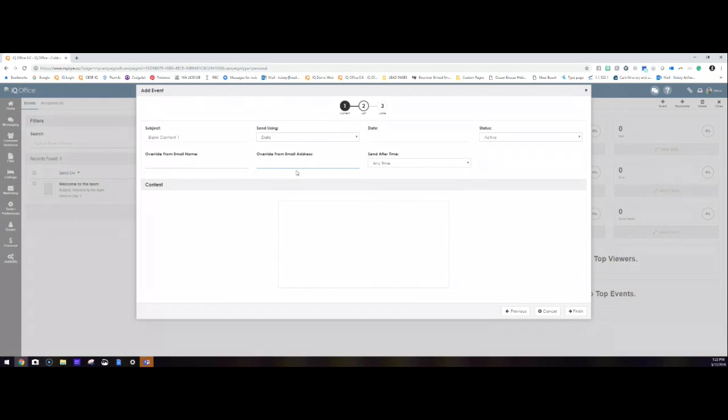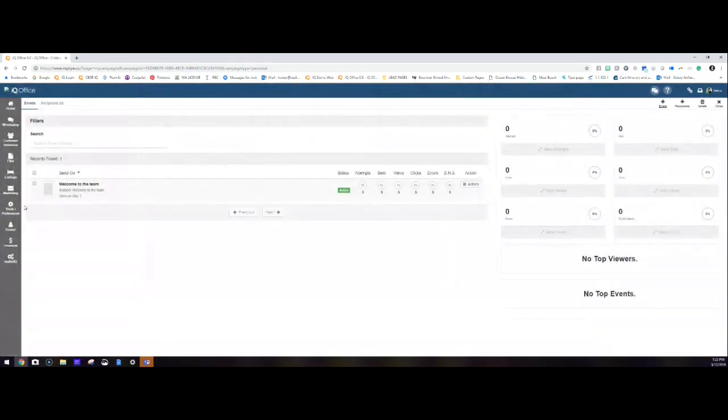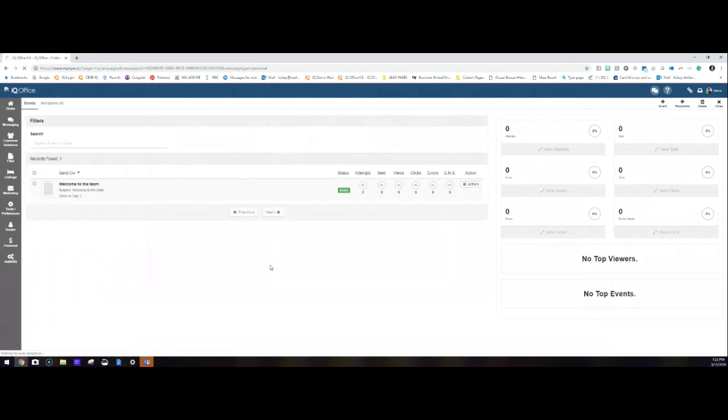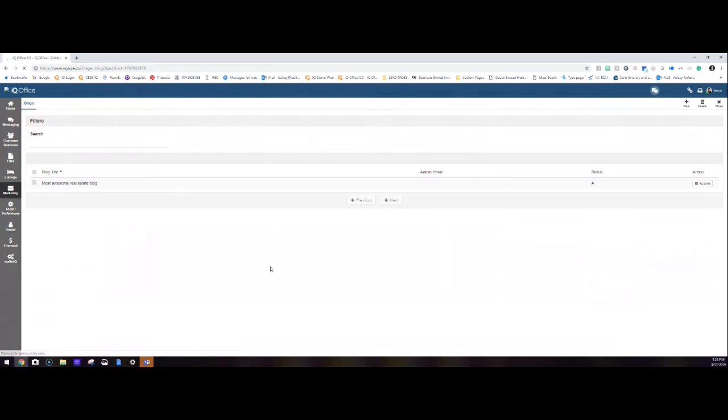The other thing I want to talk about is frequency of information. So you also on your site have underneath marketing, you have this section that is called the blog section. So you can actually create something like a newsletter, or if you have 5 tips for a first-time home buyer and you're creating content to email out, that's also really great content to share on your blog that helps out with your search engine optimization.